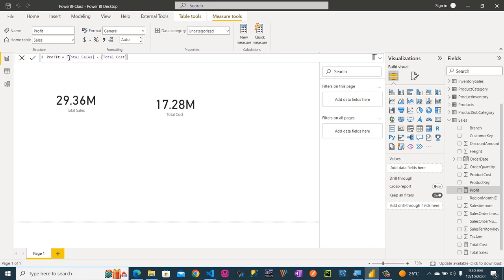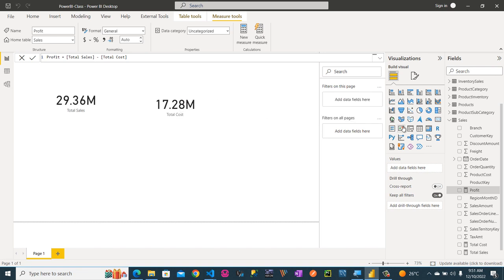Now see the way I specify my measure inside this square bracket. Okay, I put in my measure name and then I use this operator, the subtraction operator, to subtract total cost from total sales. Let's hit the enter key on the keyboard.